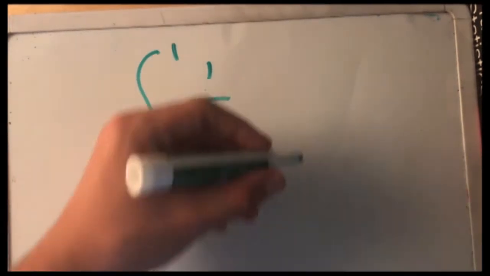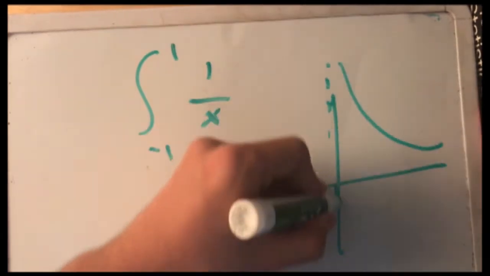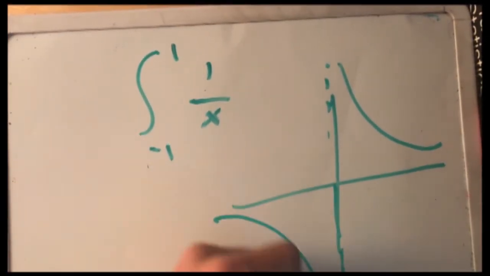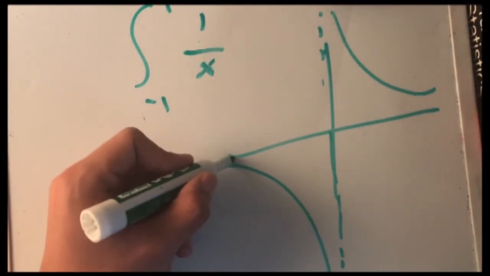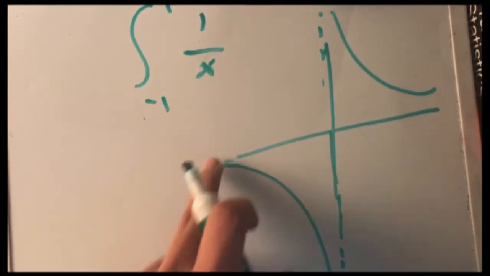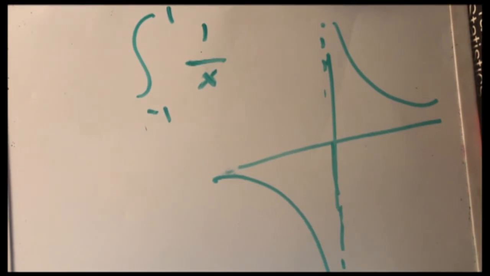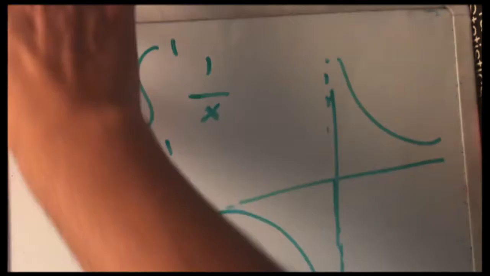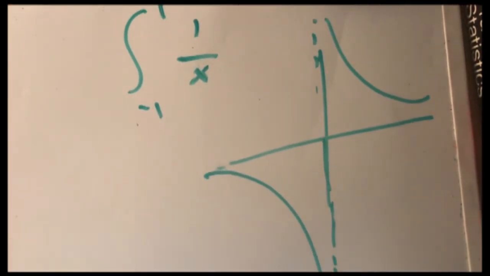Because if I do 1 over 0, because 0 is in the interval from negative 1 to 1, that would be a hole. So what you have is the 1 over x graph, it looks like this. And you have an asymptote. So when you have a hole or an asymptote in your integral, then that's going to generate a big problem, because that means that you need to turn that into a limit as opposed to just a hardcore integral. Because if you did a hardcore integral, you're going to get the wrong answer here. Either you'll get the wrong answer or you get the right answer, but you'll still get marked down because you didn't show your steps.